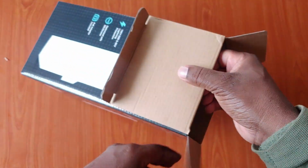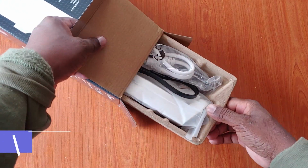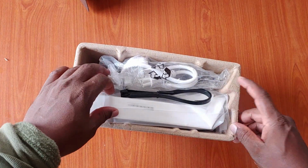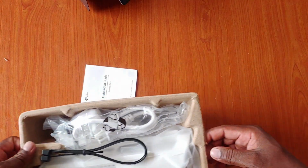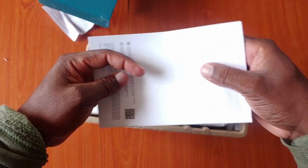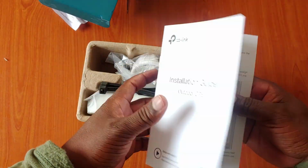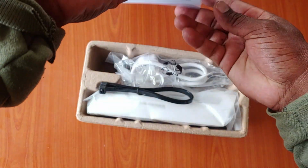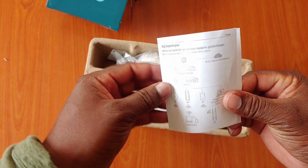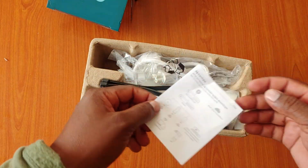So this CPE210 has high power output, which is good for long range and good for outdoor and between buildings. So guys, as you can see, this is what comes in the box. So let's see, we have manual or installation. Yes, now guys, we have our installation guide here. If you want to read, you can read this one. Then we have another installation guide, I don't know why they have included two. Oh yes, because this is in a different language, so this is not English.